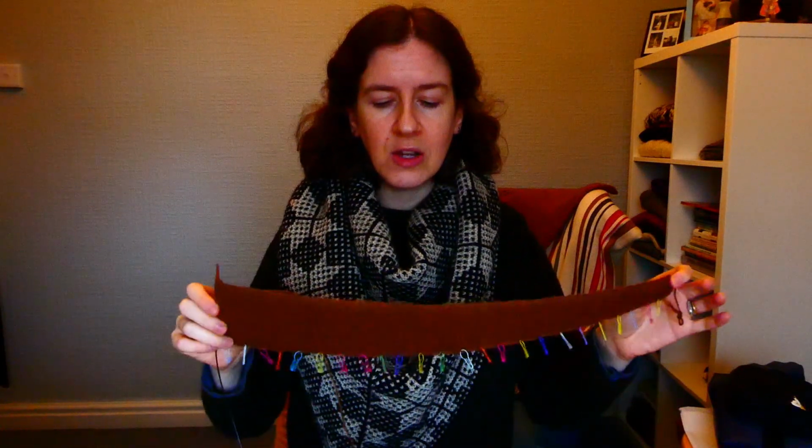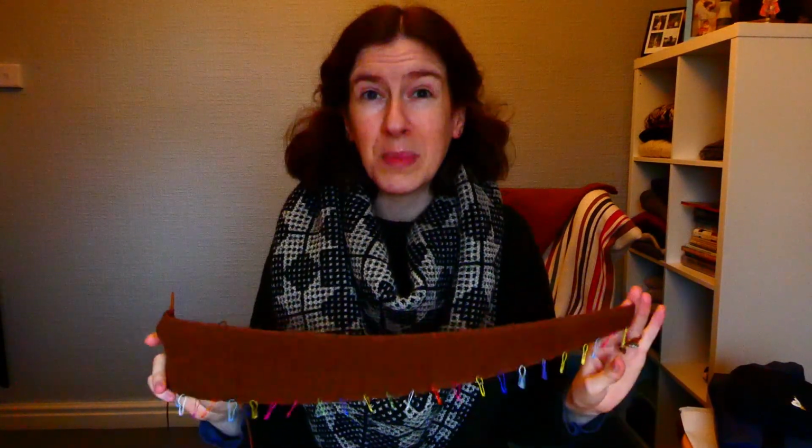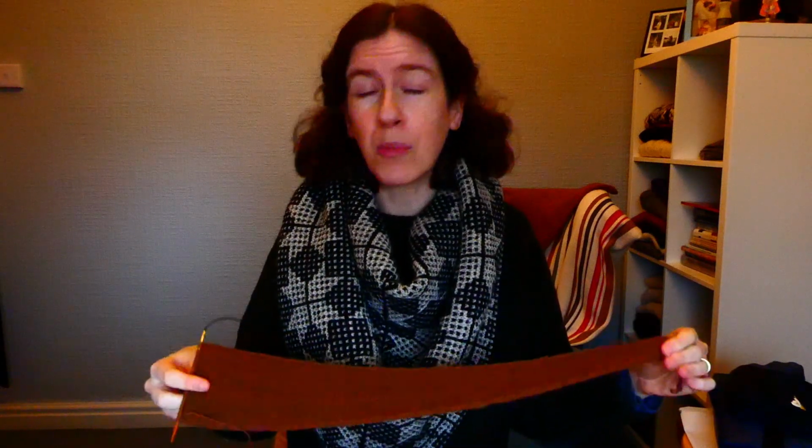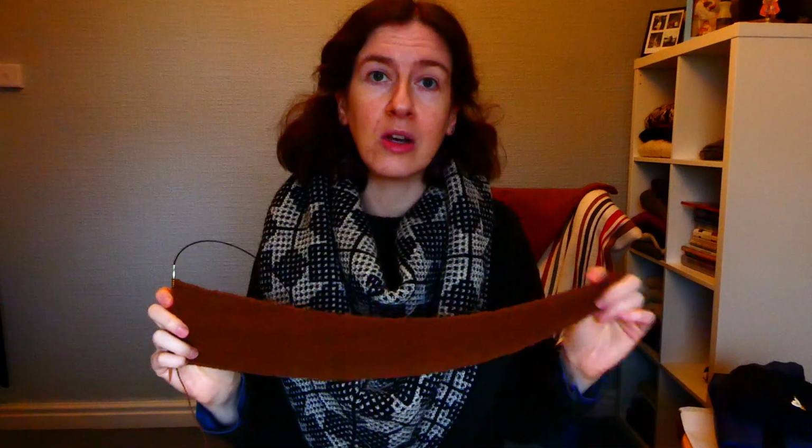And I was thinking about the weight, the grams, more than I was thinking about the meterage, and figured that I would make this quite a gentle slope. So the pattern, it's a free pattern, so I feel like it's all right to share some details. The pattern has you increasing on one side of the shawl every 4 rows. And the shawl that I did in the spring, I increased every 8 rows.